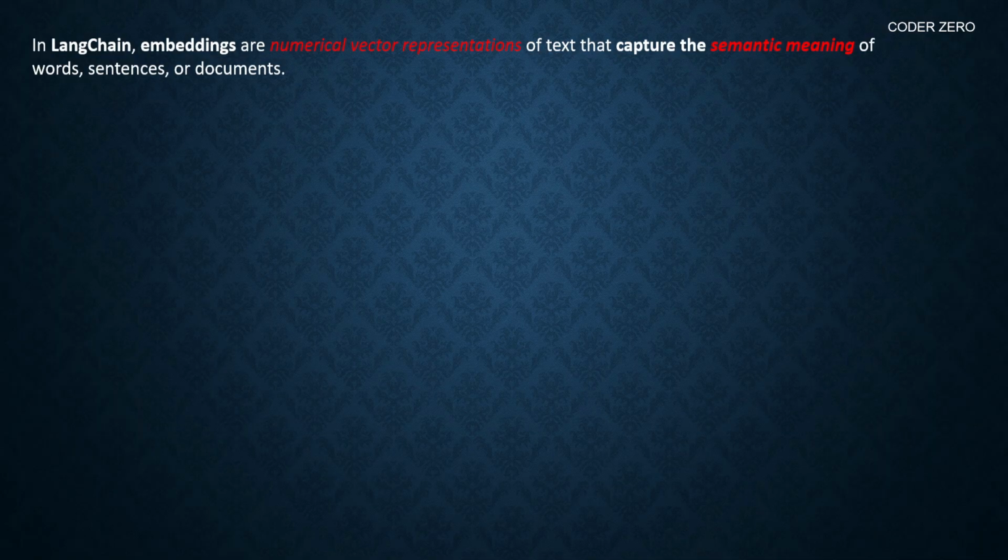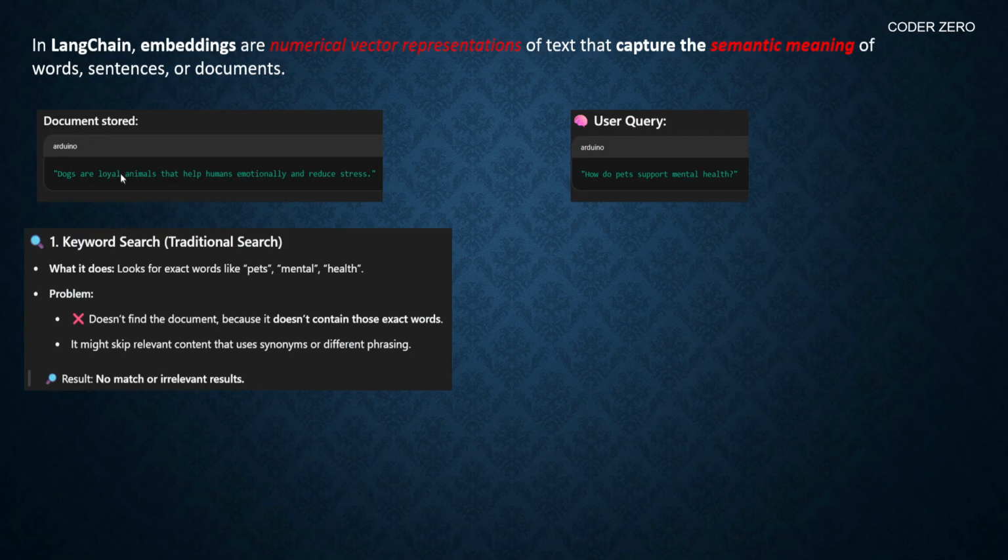Now let's understand by taking an example. You have this document stored in our database and you have this user query. In a SQL kind of database, when you get the user query, you try to search relevant information by doing keyword matching. And you can see clearly if you do keyword matching here, the result will be none because the keywords are different. So what is the solution? If we can capture the meaning of these two sentences, you can see they have similar meaning. Then if we search based on the meaning, it will be easier to find this document.